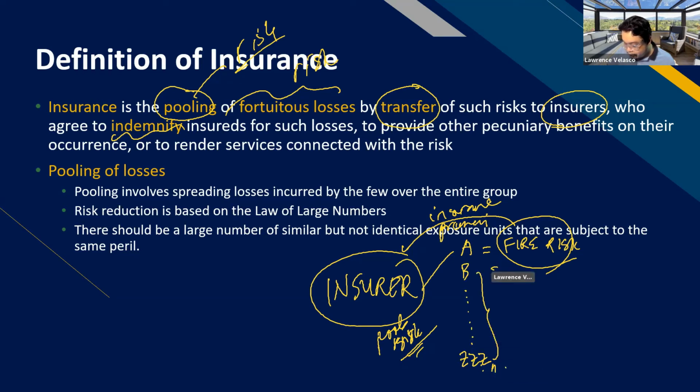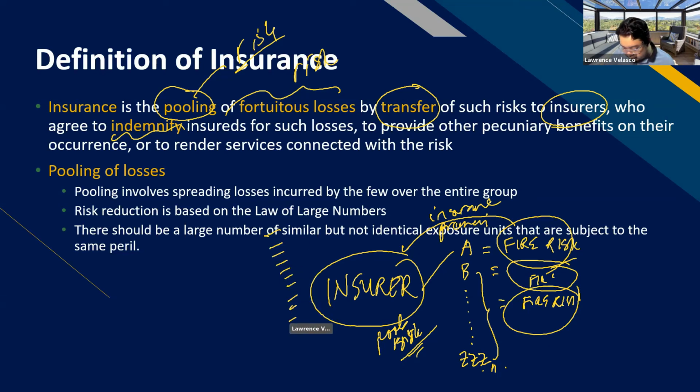Okay? So that he can pool the fire risk of all of these people. And by pooling those risks together, marami na siyang risk. Marami na siyang hinuhold na fire risk. Pero alam naman niya hindi mangyayari yung fire sa lahat ng yan eh. Right? Meron lang possibility na may isa, dalawa, tatlo na mangyayaring fire. No? And so therefore, kung mag-pool siya ng mas maraming risk, bumababa yung incidence ng fire sa total set.